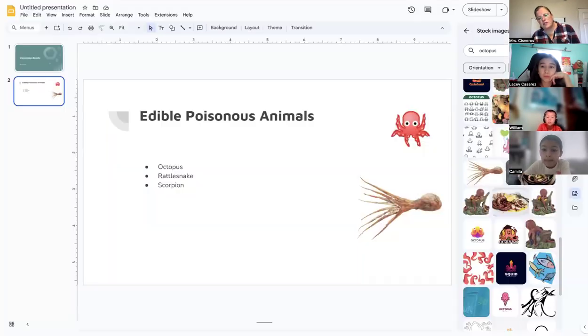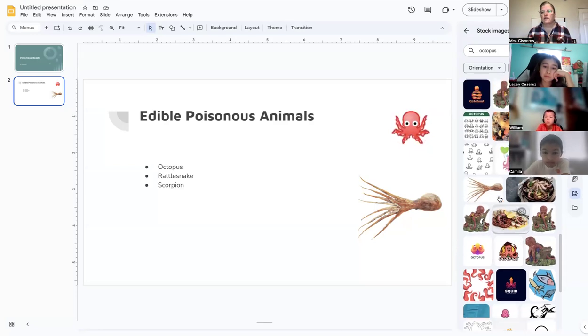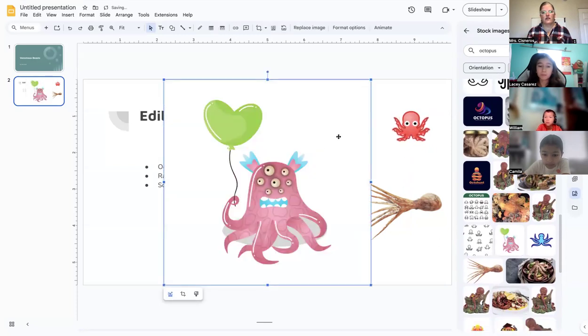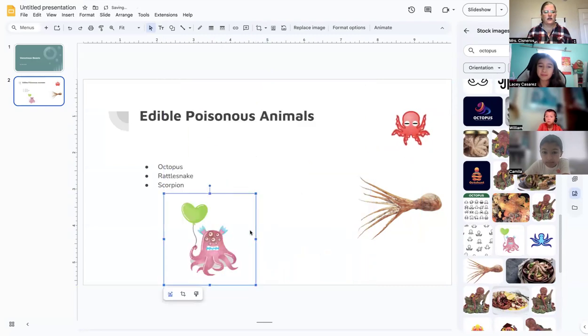All right, let me go back to you guys. Did you get 2 images to put on there? Good. And you like it? It's not in the way of any of your words or anything. You were able to move it and shrink it and put it in your spot? Looks like you did. That's good. I'm going to pick this guy because he's just kind of cute. I'm going to shrink it down, catch up to you guys here.